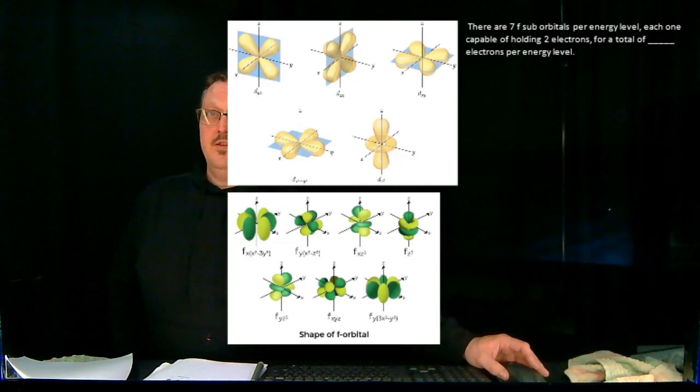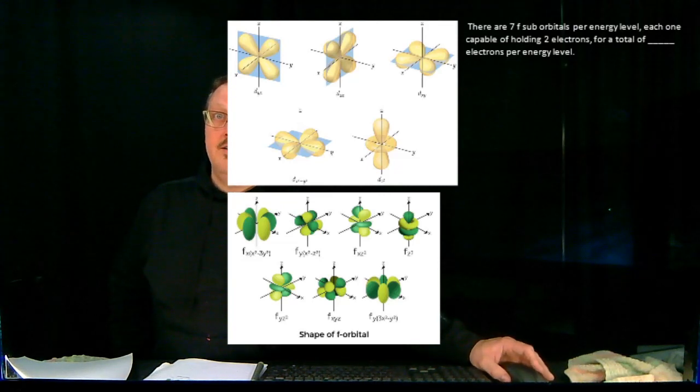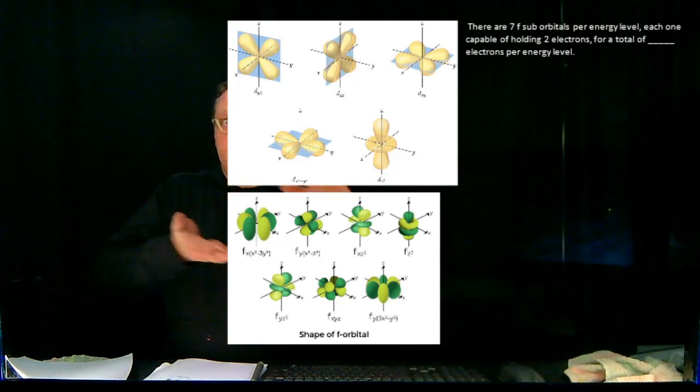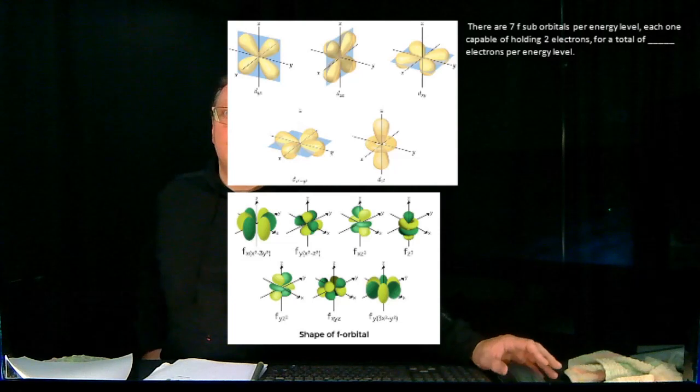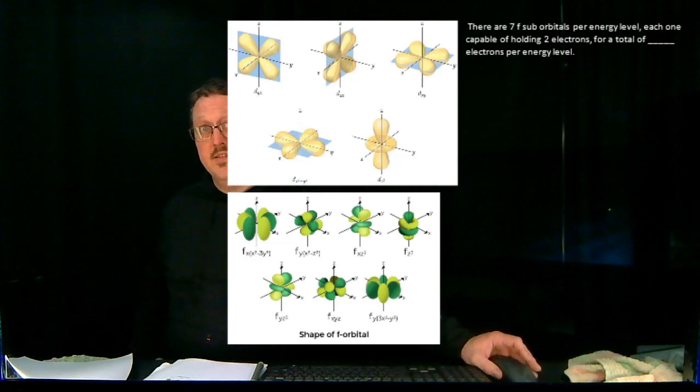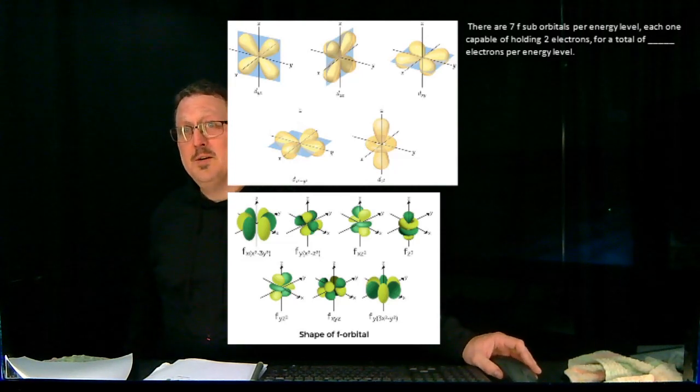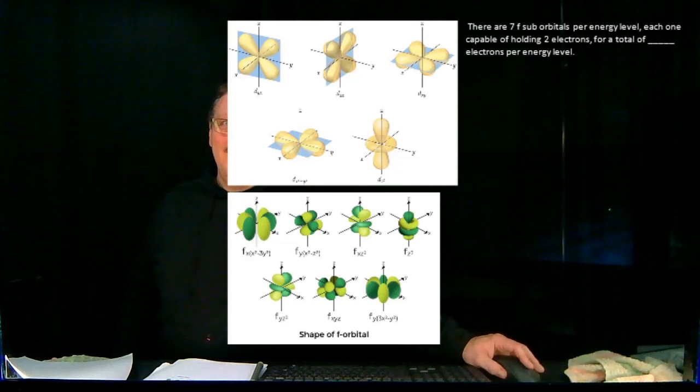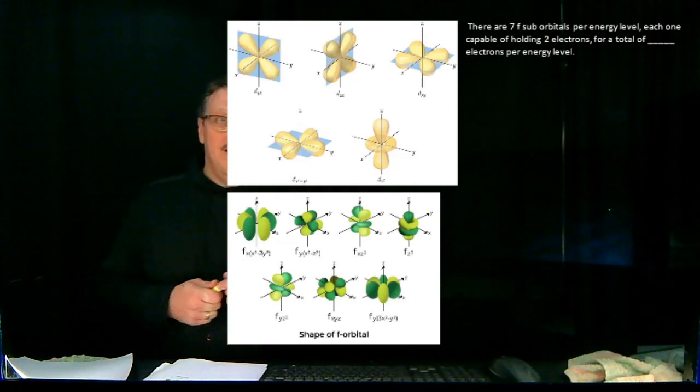This is the 4 lobes of the d orbital, and you can see this one is on the y-axis, so it's on the z and the y. This one is on the x and the z, and then this one is flat on the x and the y, but it's rotated so the lobes don't go right through the x and the y. And this one is flat on the x and the y, but it's rotated 45 degrees so that the lobes are on the axis. And this is the donut hole thing that I was talking about. So yay, it worked.